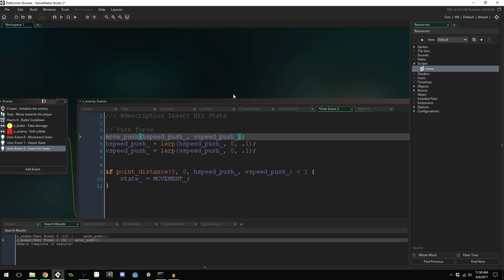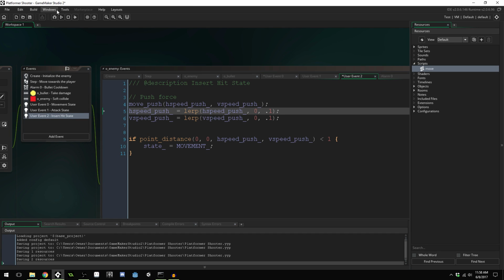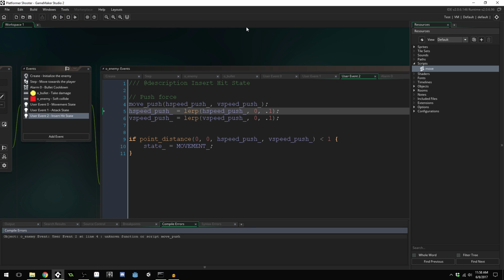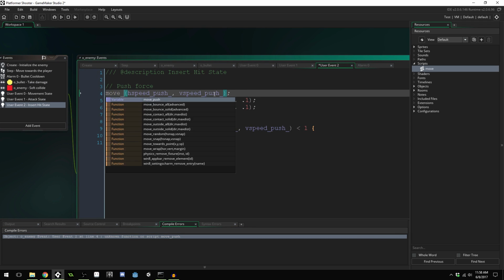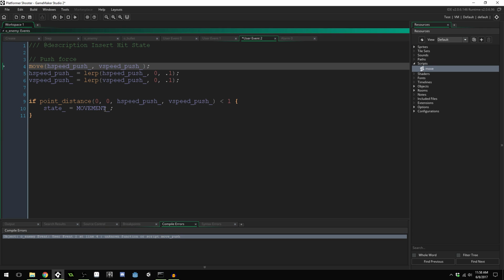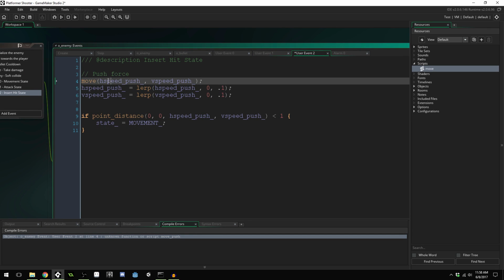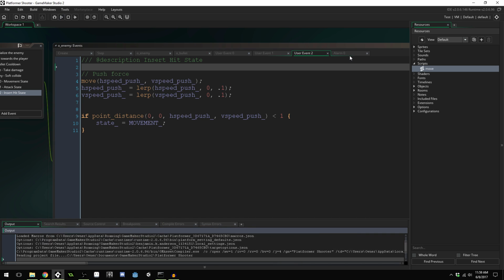Okay, so that was a little sneaky because we used a search, right, to find the places where we've done it. If you've missed one, then it's just going to give you an error when you run the game, and it should tell you in the output exactly where that error occurred. I might get an error too, you never know. Yep, it looks like in script. Oh yeah, I passed in that, but I didn't switch it to move. I still had it as a move push. So yeah, if you get an error message, just double click on it. It should take you where you need to fix it, and just make sure you have move and then passing in whether or not it's the push force or the normal force.